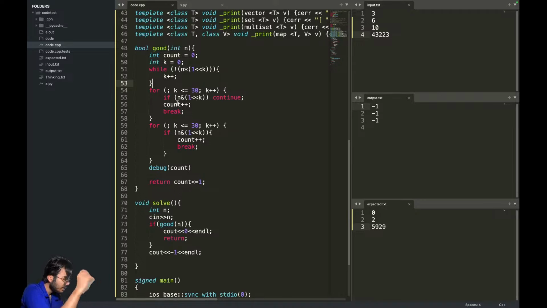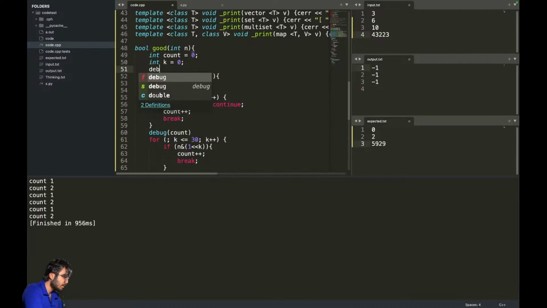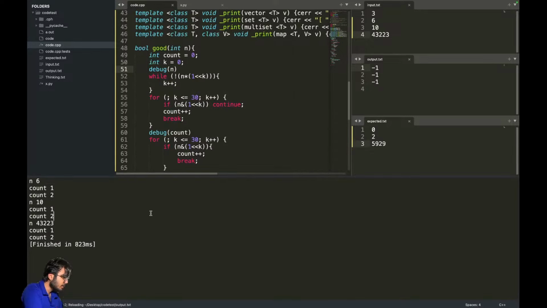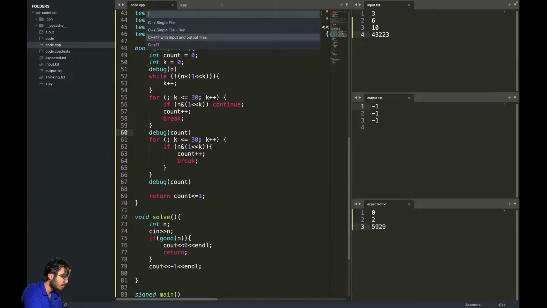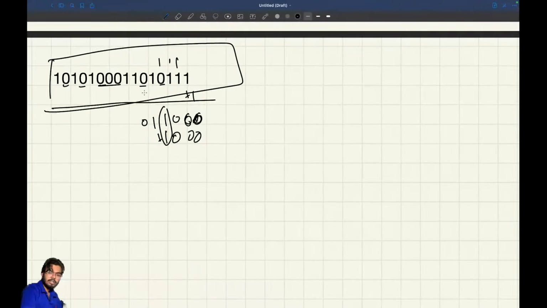Once it is 0, let's increment the count value. So what is my count value here for n equals 6? Let's actually debug my n value also. Okay, so first my count was 1, and then, for 10 we had a 1010. So why is 10 not a good number?